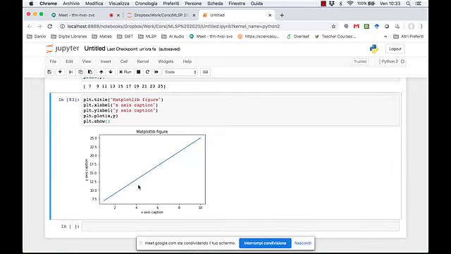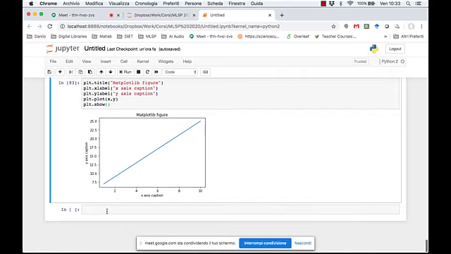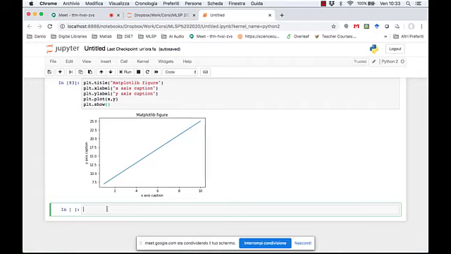This is just a very simple example, but we can also have, I don't know, subplots and so on. So for example, I can show you a very brief example of plotting a sine and a cosine, just to show you also how to write sine and cosine.